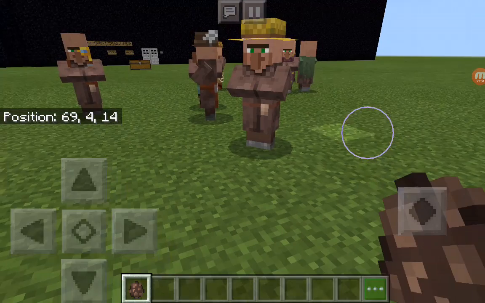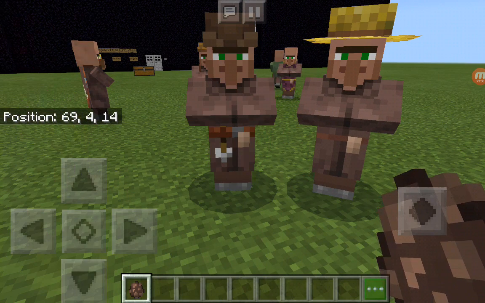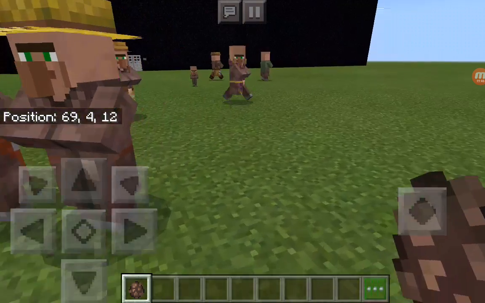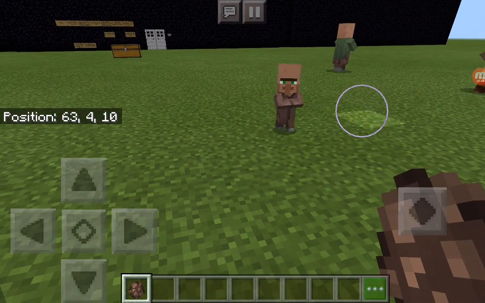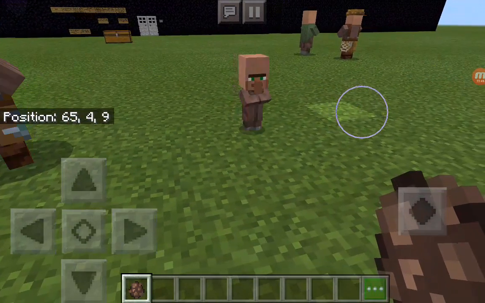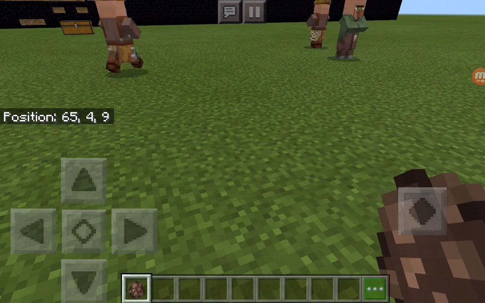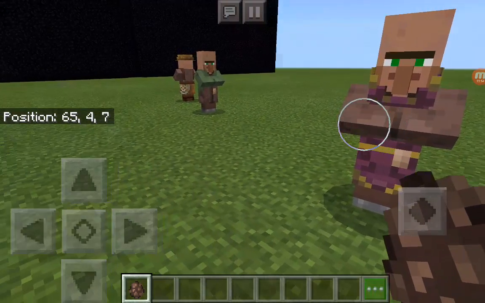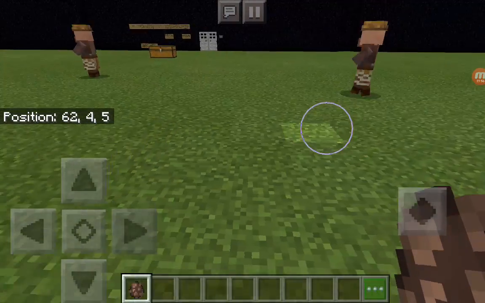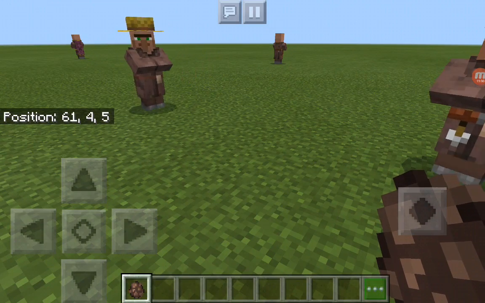Also, another thing I forgot to mention is that the Vindicators, Evokers, Ravagers, and Pillagers will not attack baby villagers. So if you see one of these baby villagers in your village, they can't destroy it. So it will still be a village as long as they don't destroy the beds that will be in there. That's another thing I need to mention as well. The villagers actually sleep. That's amazing. You don't have to coerce them to go into their house when they're finished for the day. They will go into their house and they will sleep.